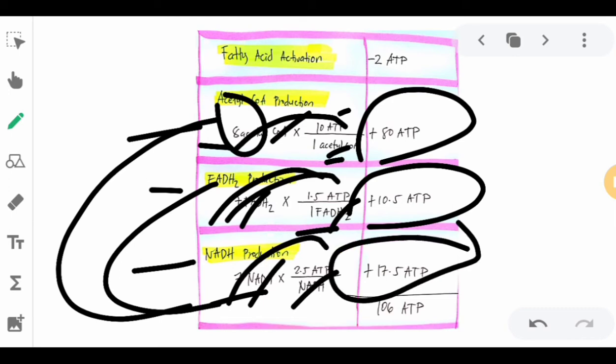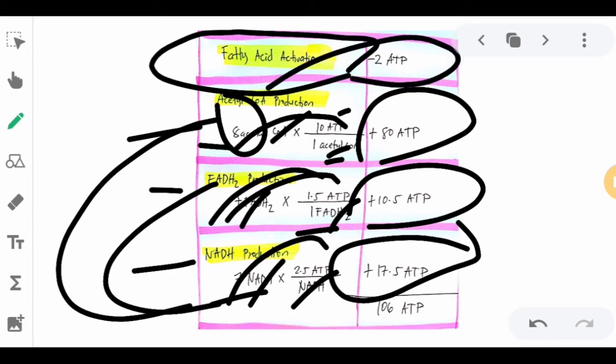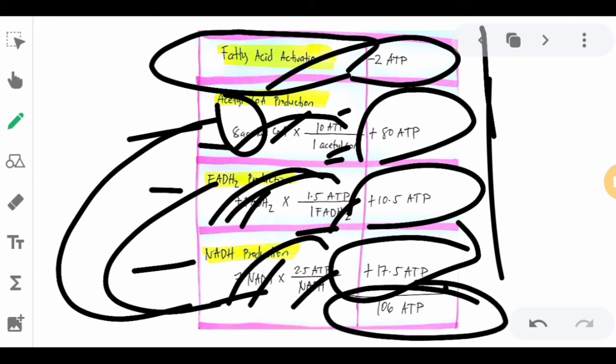And we will subtract 2 ATP here because we consumed 2 pieces of ATP in the fatty acid activation before the beta oxidation pathway, before we transported it inside the mitochondrial matrix, if you will remember. So that is minus 2 ATP. So if you will perform that in your calculator, the total net ATP production in palmitic acid is 106 ATP molecules. And how many times should the beta oxidation pathway be done?